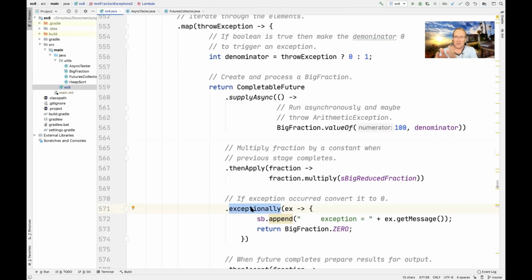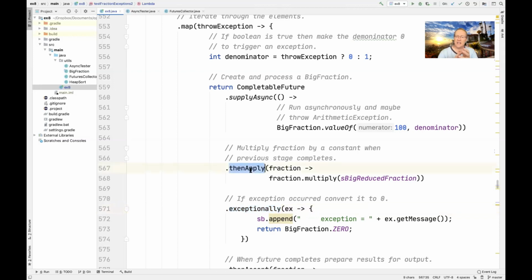And that's what handles the exception. So that's a little bit like a try-catch block in synchronous Java, where when an exception occurs, control transfers to the appropriate catch clause in the catch part of the try-catch block. So that's kind of what's going on here.